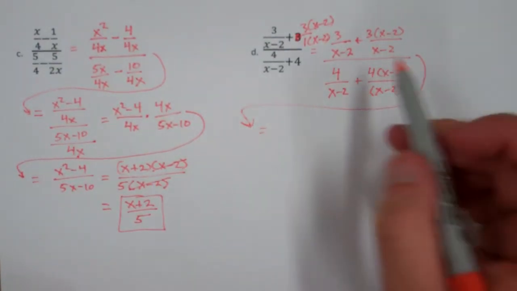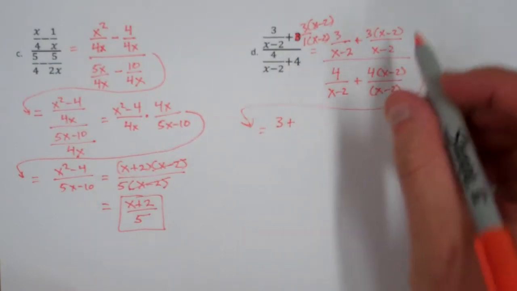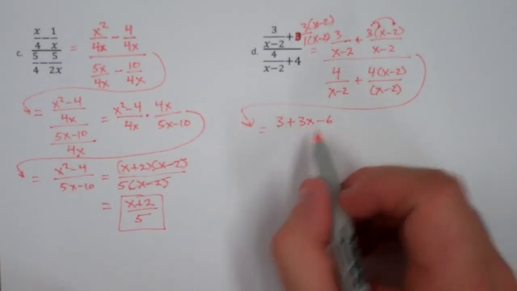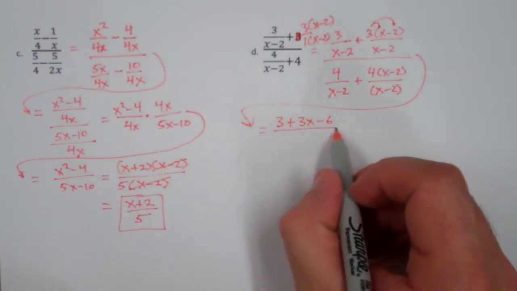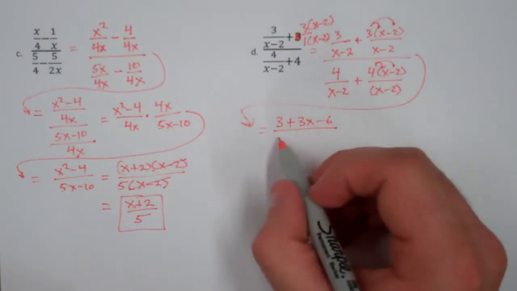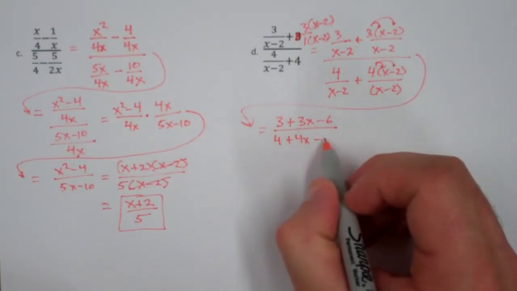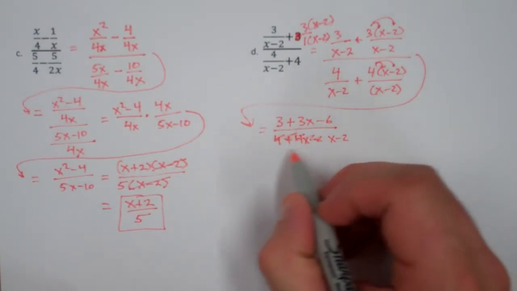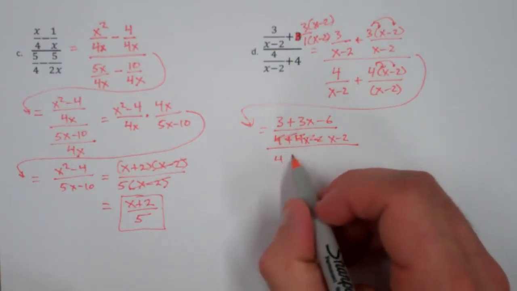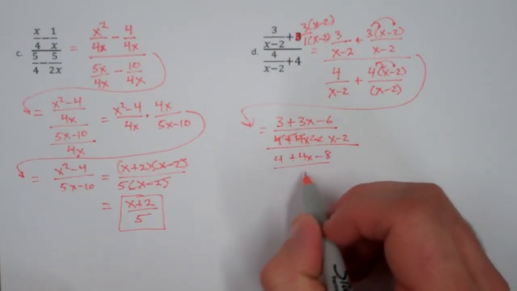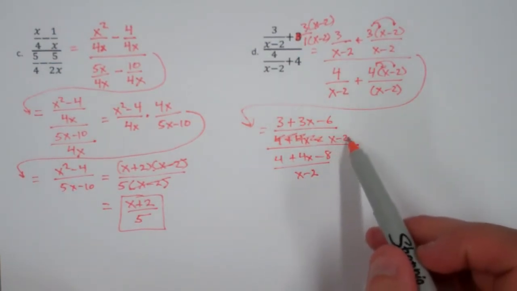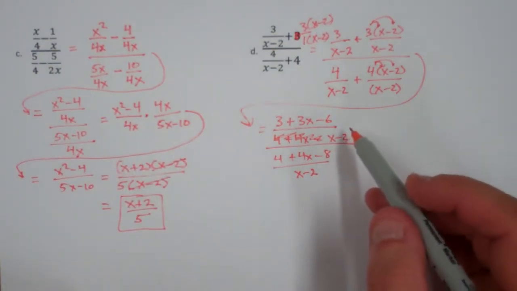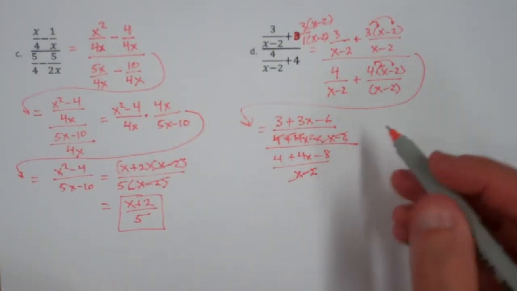So we'll come here next. So we've got 3 plus, and I'm going to do the distributive property while we're at it here, 3x minus 6. That'll allow us to combine the 3 and the negative 6 here shortly. And then here, if we do the distributive property, we've got 4 plus 4x minus 8. Oh boy, and I got rid of that denominator here first. Sorry, folks. And then we'll do now (4 plus 4x minus 8) over (x minus 2). By now you can tell that this x minus 2 and this x minus 2 will cancel, as the 4x's did here. So it's mathematically allowable to just rewrite this.